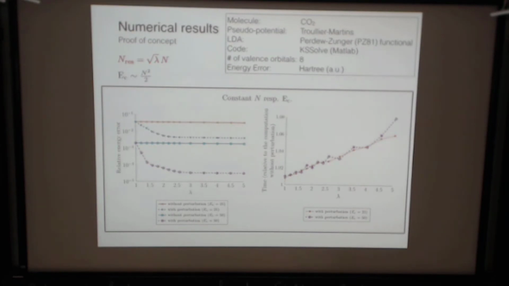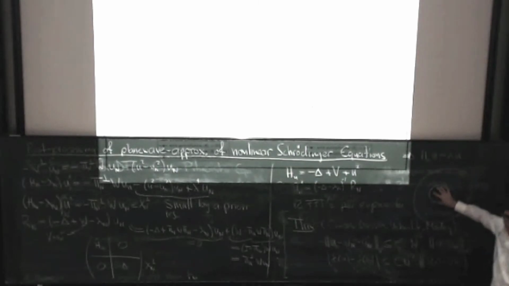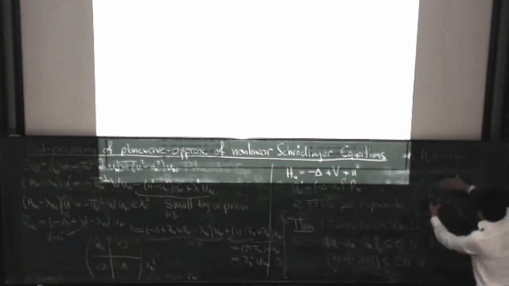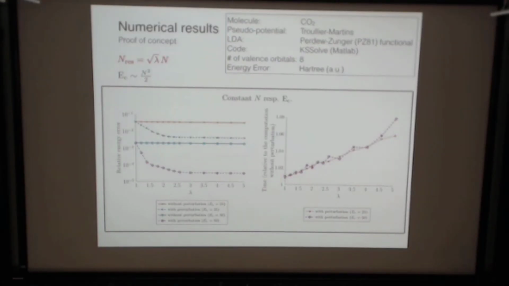So the point is that these DFT computations are nonlinear eigenvalue problems, and what this perturbation is doing is solving the nonlinearity in this small space, which is relatively small, and then only at the end you unfold on the full space. It's like a 2-grid method, and you project somehow or you correct in a larger space, and this is done only once after many nonlinear iterations have been done.